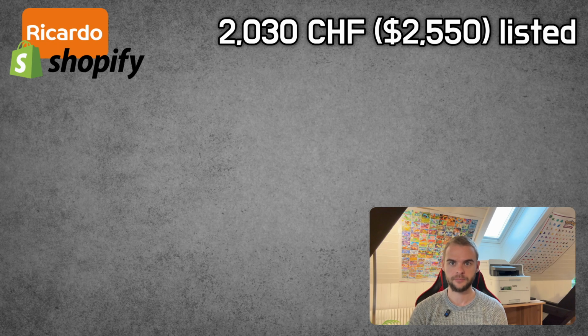Here we go with the numbers of October. And first, the listed value: we got $2,500 here, up 5% from last month. And right now I did not have the collection inside, which I showed you in the video prior. So this will then increase a bit. I got them on Shopify, not all the cards, but some, but not on Ricardo. And so, yeah, they will get there hopefully in the next 1 to 2 weeks, and then this will increase.